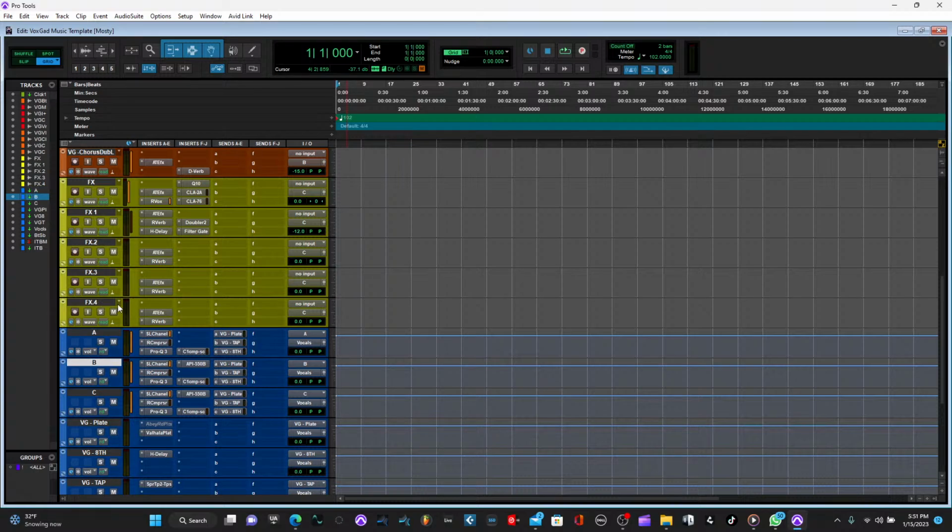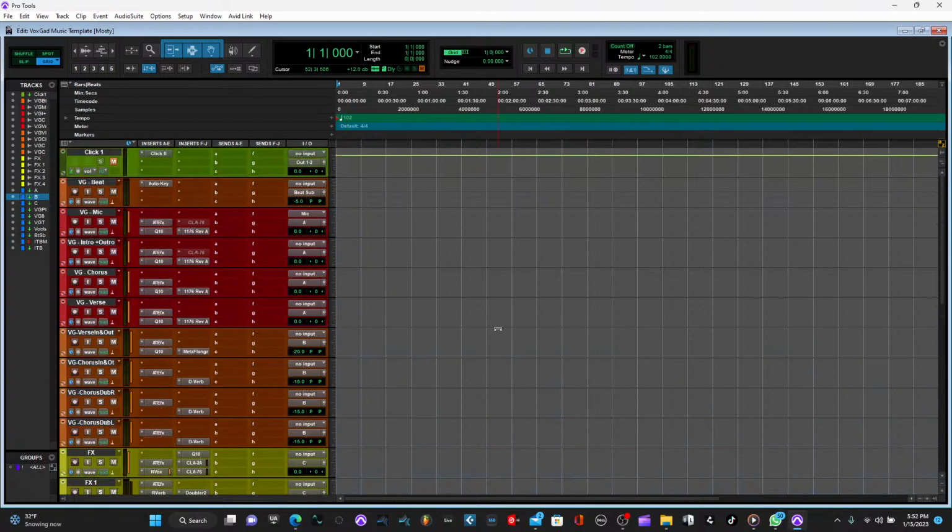So we have 4 effects tracks, and those are sent to bus C, and then we have a track where you can record your vocal in.